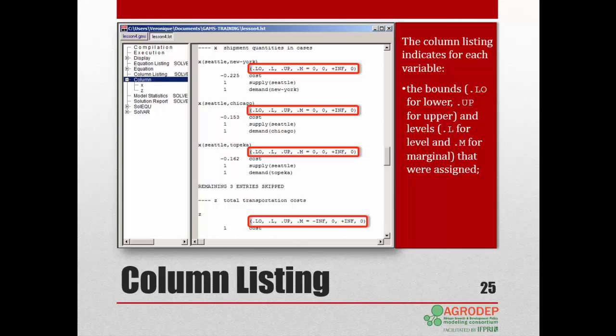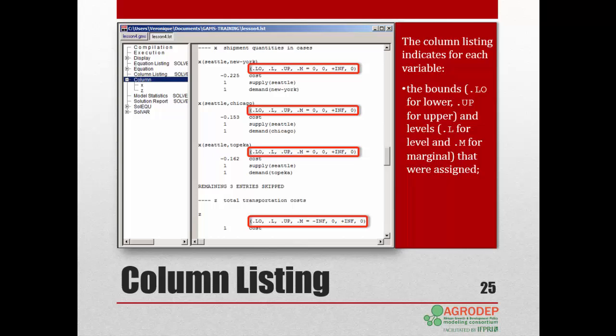We did not initialize x, so the value corresponding to .L is a default 0. We did not assign an upper bound, so the value corresponding to .UP is the default plus infinity. Finally, the marginal level or .M is 0.